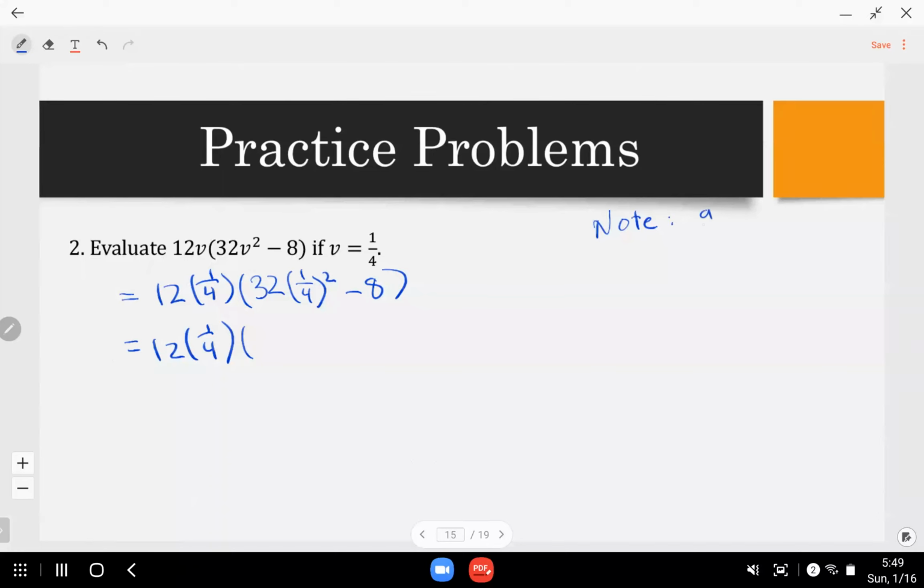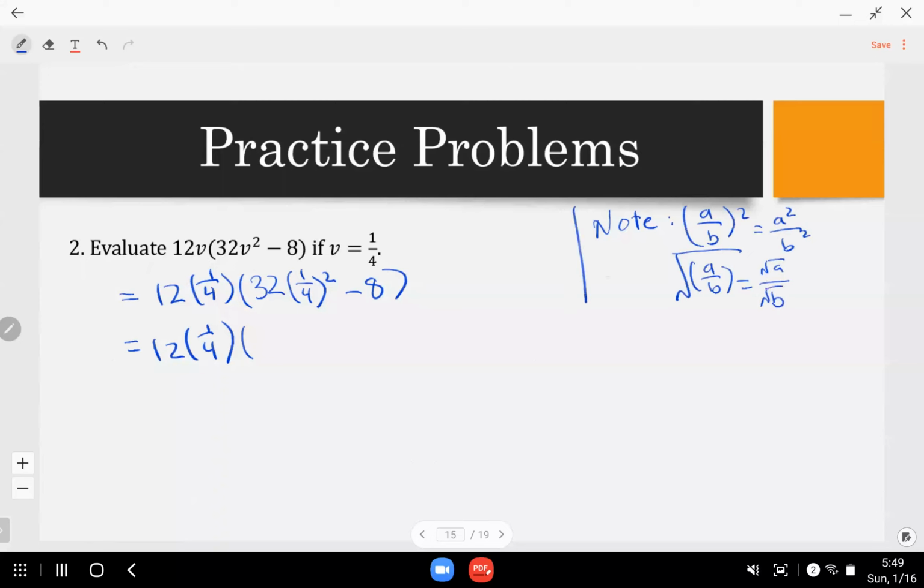When you have a fraction a over b and you square it, you're going to get a squared over b squared. And also when you have a fraction and you take the square root, you're going to have the square root of a over the square root of b. So make sure you pay attention to that, all right?